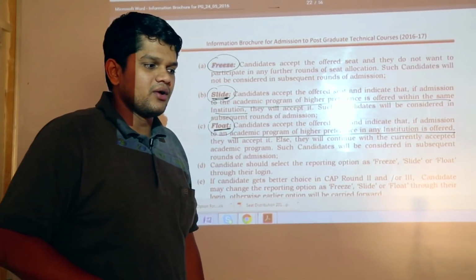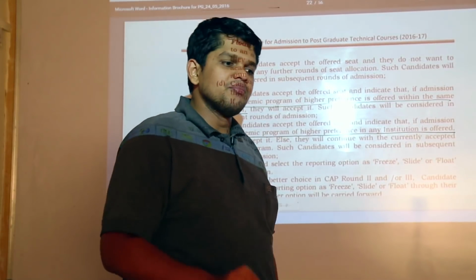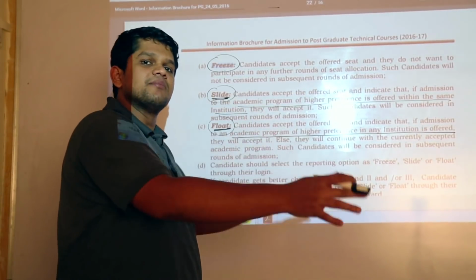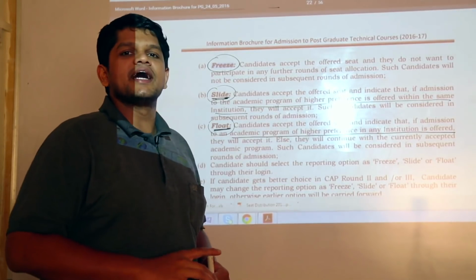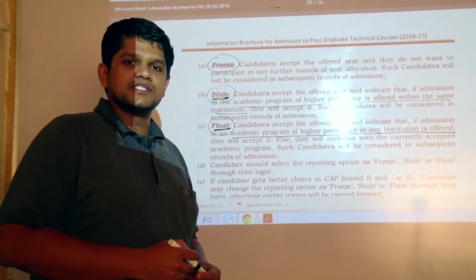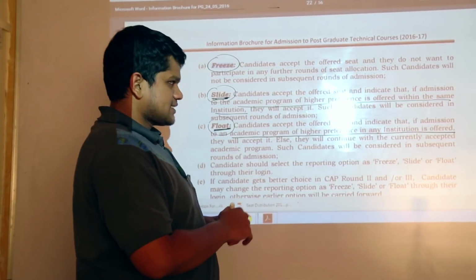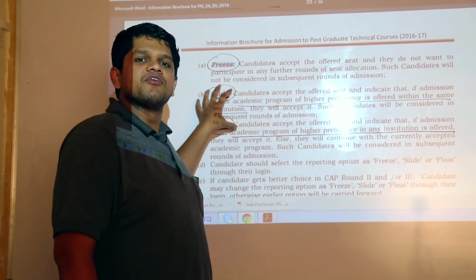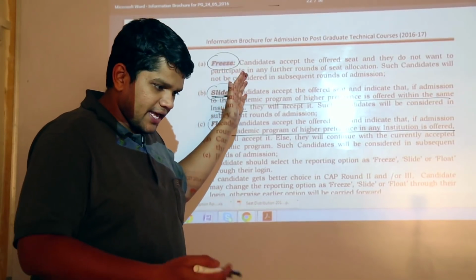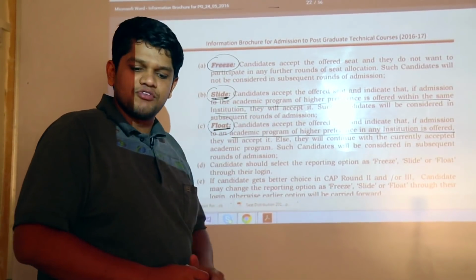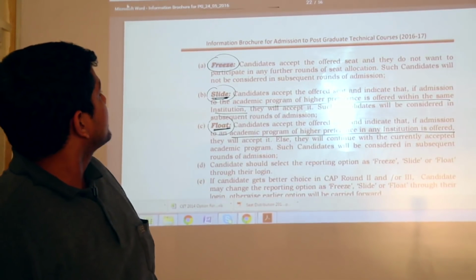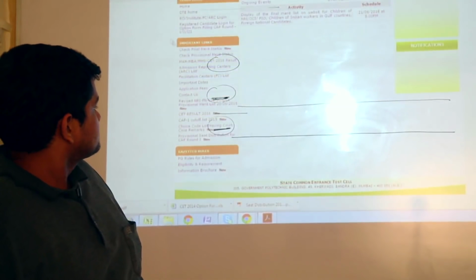Even I would be going to the ARCs and confirming with the people sitting there what exactly the difference between slide and float is and how it is applicable to the MBA entrance exam. Unless and until the ARC verification has happened, we would not be able to give clarity on this. But rest assured, there is nothing much to worry about. Even if you have no clear picture about what slide and float are, your next step now is filling up the option form. How you actually fill up the option form is what I had said I will be taking up in the latter part of the video.